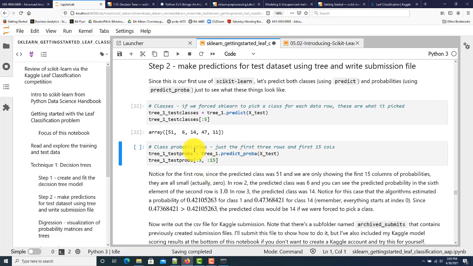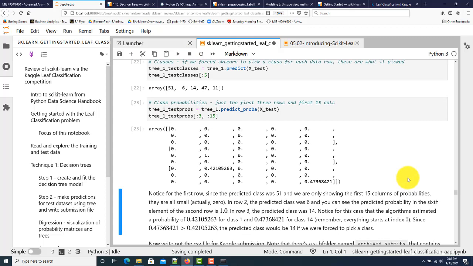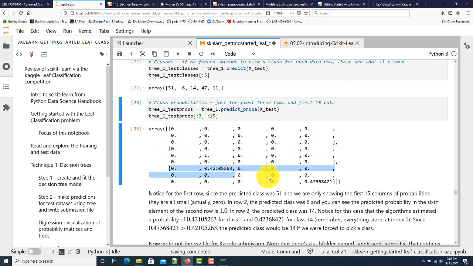I'm going to slice the matrix differently this time, just so we can see a little bit more, just so you can interpret these a little bit. So I'm going to get the first 3 rows and the first 15 columns. All right, so if you take a look at these, you can see that bracket matches up with that bracket, and that bracket will match up with that one.